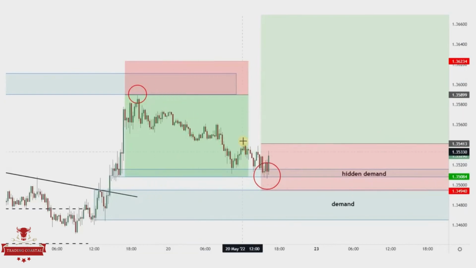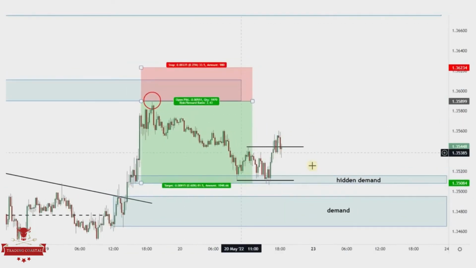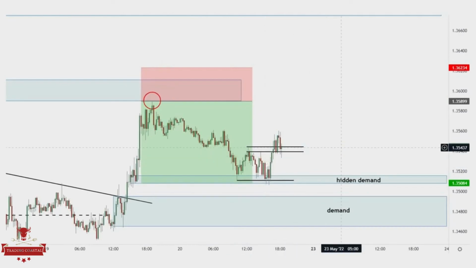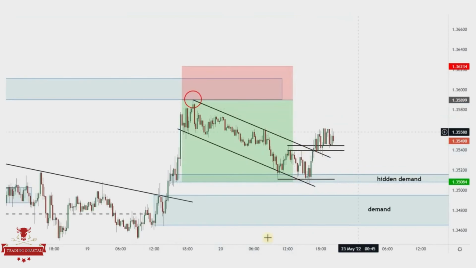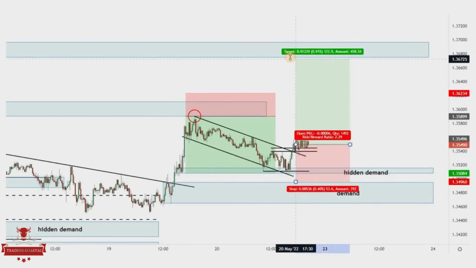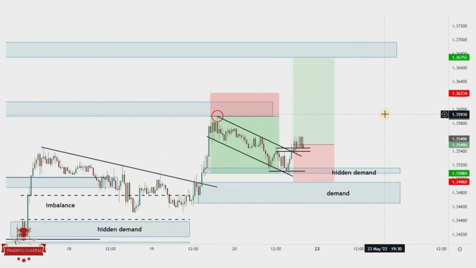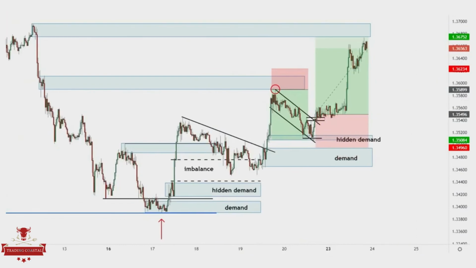To add an extra confirmation layer, we can shift to an even lower time frame and wait for a break of the mini counter trend that was created during the pullback. We also have a break of a parallel channel that strengthened the bullish bias that we had based on higher time frames. Price consolidated for a while and bounced in the upside direction, reaching in this way the full target.